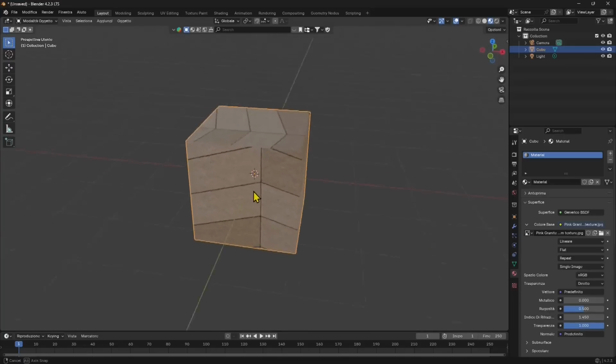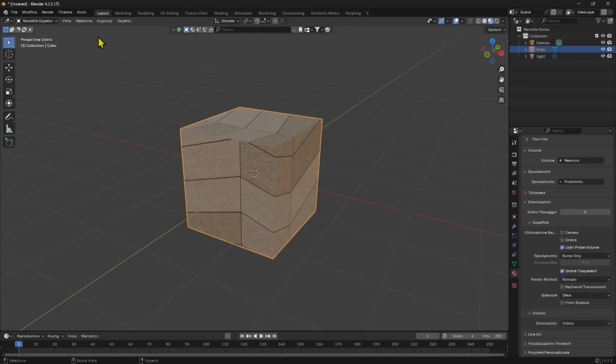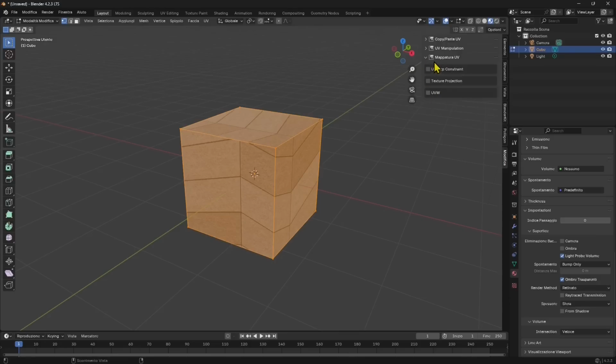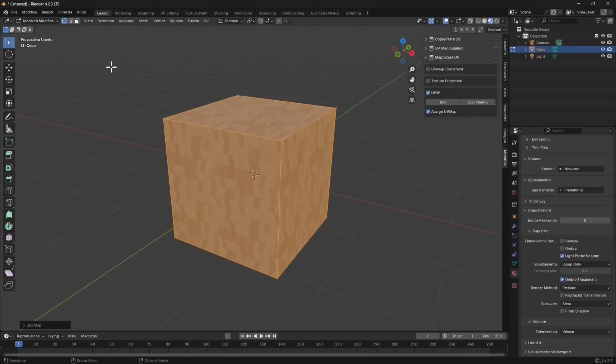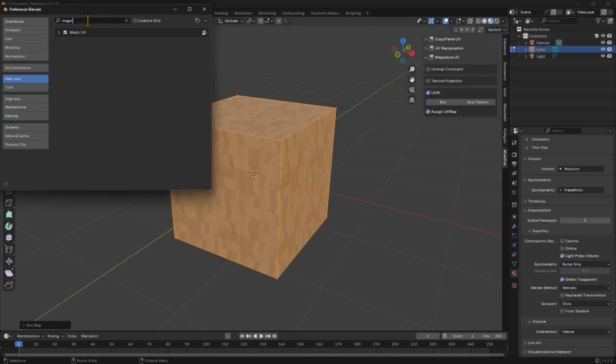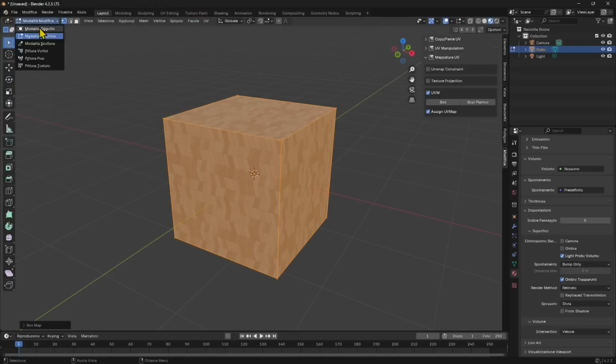Now it's not looking really good. Let's change the tiling. I'm going to use an add-on that is called Magic UV. So I'm going to go to edit mode in Blender, and then I'm going to change it into here. I'm going to change UVW and then box mapping, so you can see the repetition, you can see the tiling. Now if you're interested in Blender, there is an entire course and even other courses in Blender, but this is a Magic UV add-on. You can find the video guide also on this topic. So you'll find everything in the channel, just look for it.